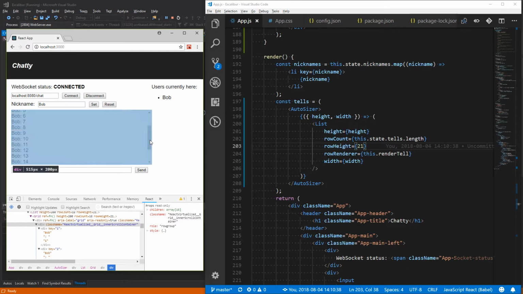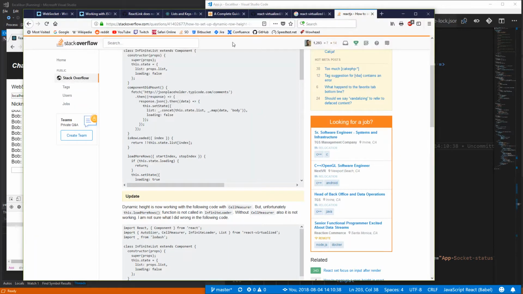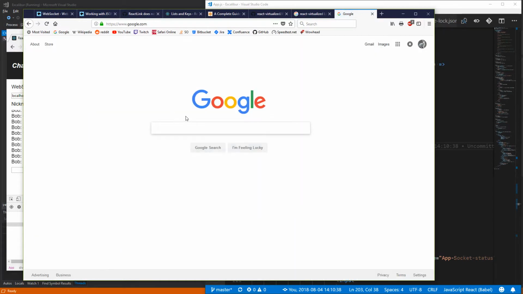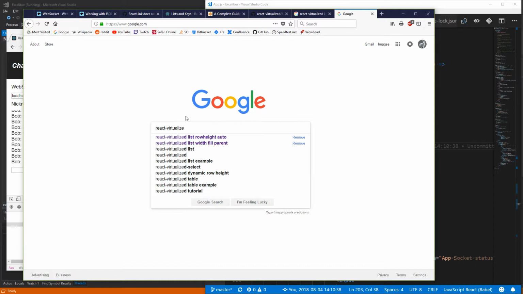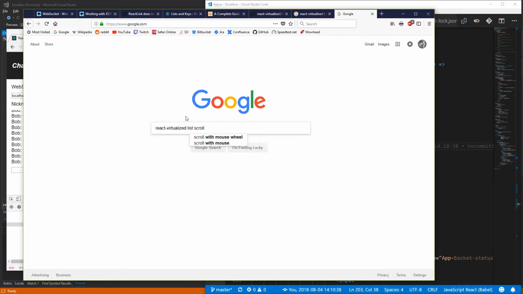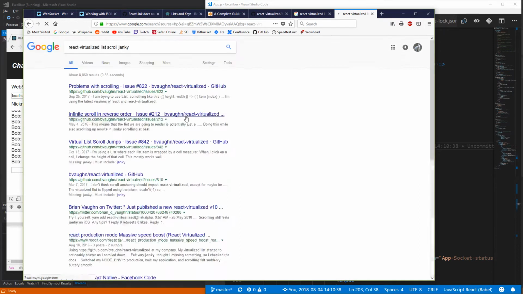I'm going to look this up because it's bugging me. Scroll janky. Problems with scrolling.